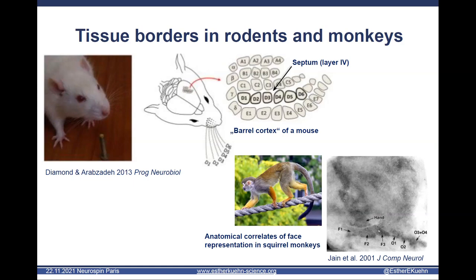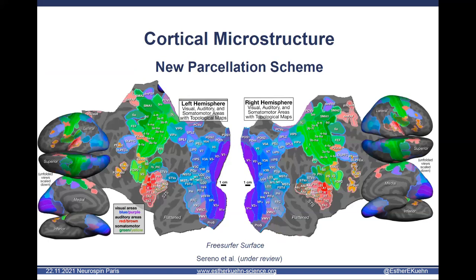We also put this into a new parcellation scheme that is at the moment under review, but that will at some point be available for FreeSurfer, for CSURF, and associated toolboxes, where now you see that everything in green here represents the sensorimotor system. And there are now actually foot, hand, and face areas separated in the topographic parcellations, so that this can now be used for analysis. And it is now clear that those areas shouldn't be treated the same.